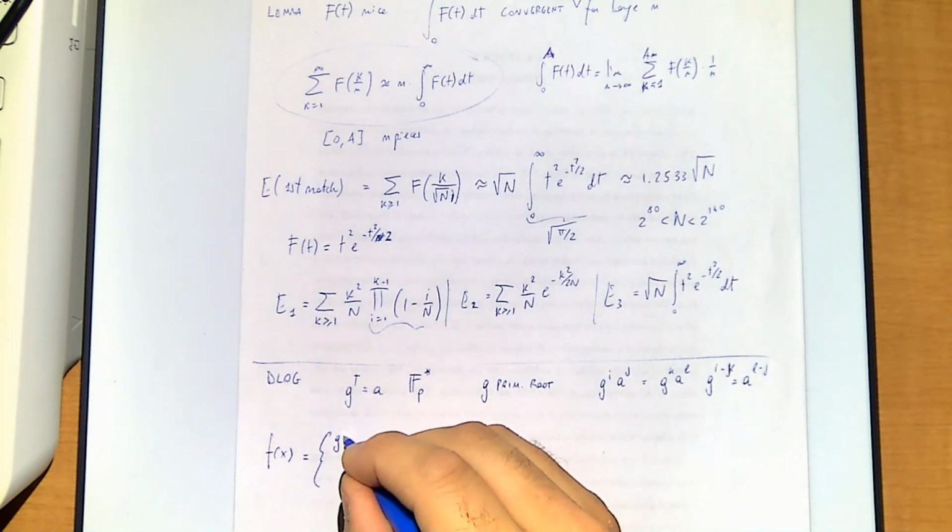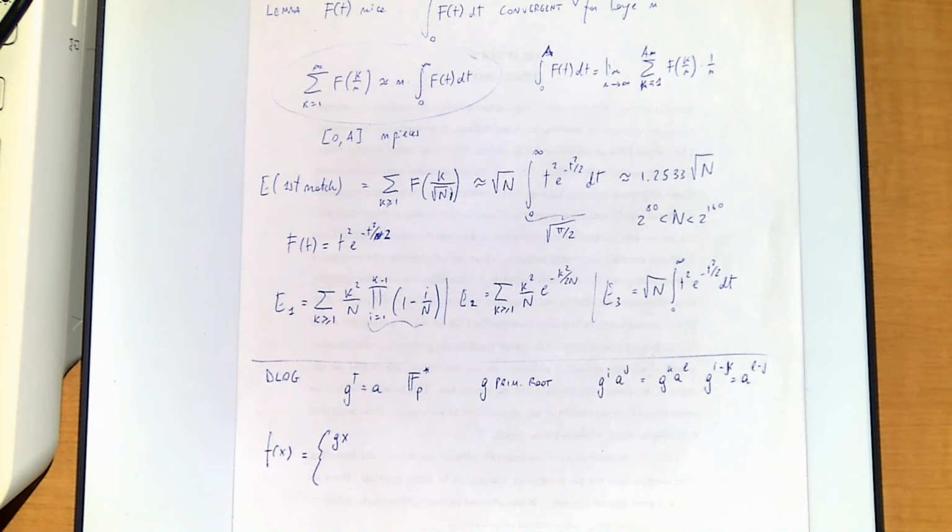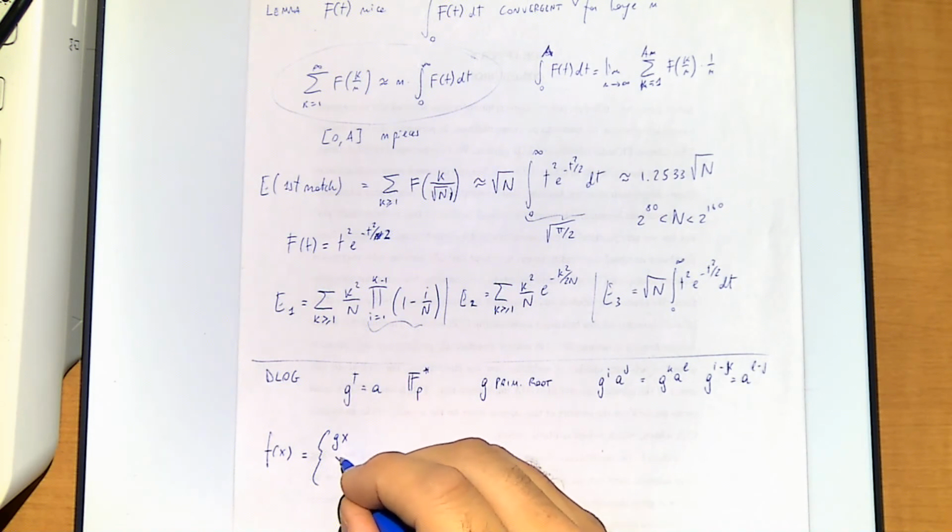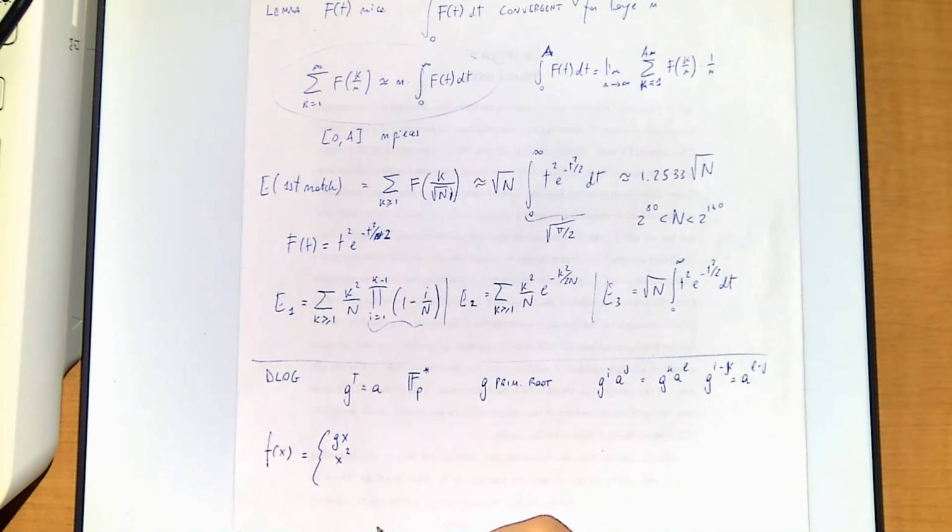The first piece is g x. So my function starts from an element x and multiplies by g. The second piece squares it, and the third multiplies by a. And I want this to be done at random, essentially. So I either multiply by g, multiply by a, or square the element, and I do this at random. What do I mean by random? I have basically three options.